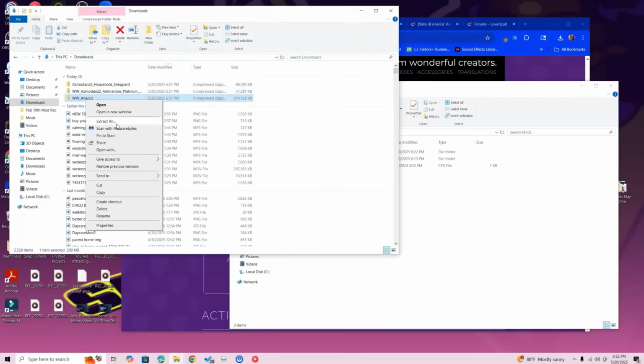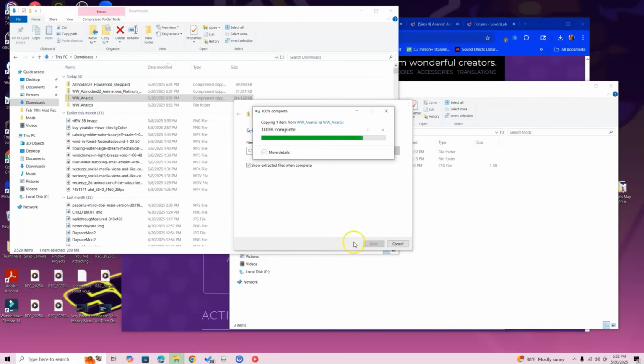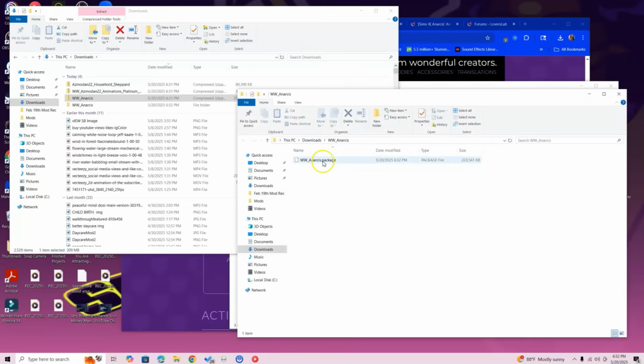Mac, if you guys have Mac, you'll double click, it'll open in a blue folder. If you guys are using an extractor app, then yours is already open. You just need to put the pages in your mods folder. For people who have a computer like mine, you're going to select extract all. And once you do, it will open up. Once it opens up, you'll see the page that you need.